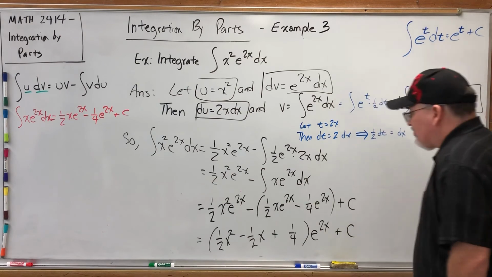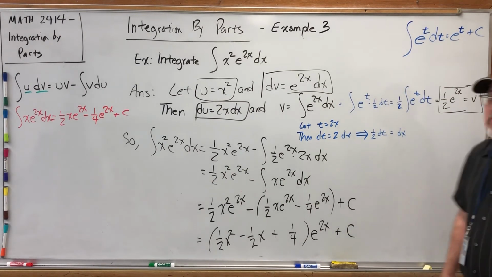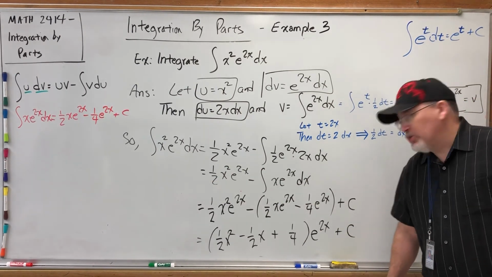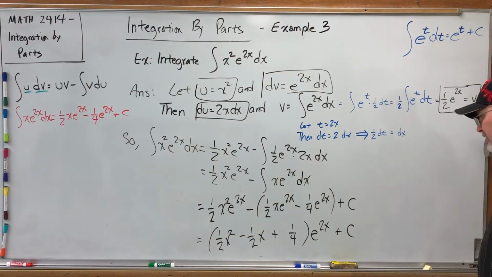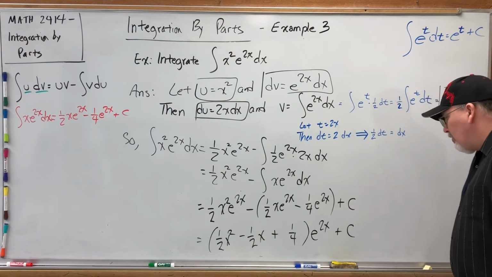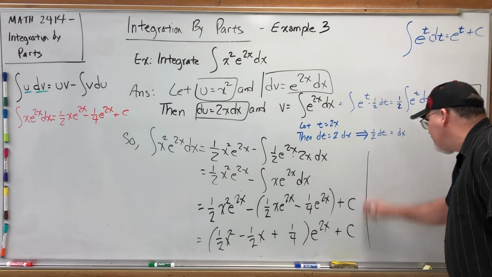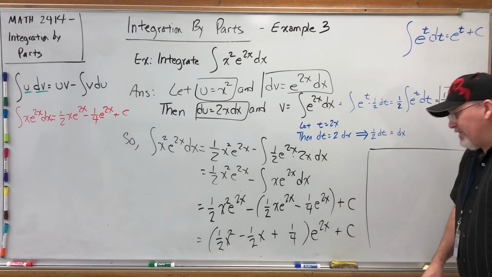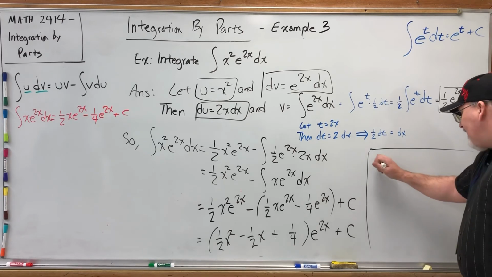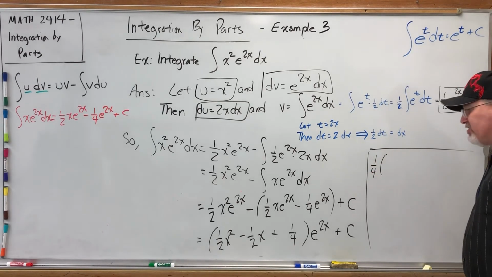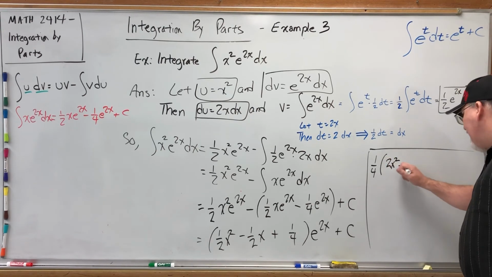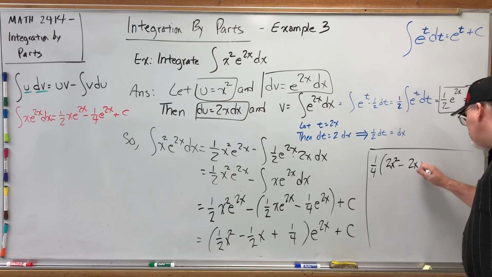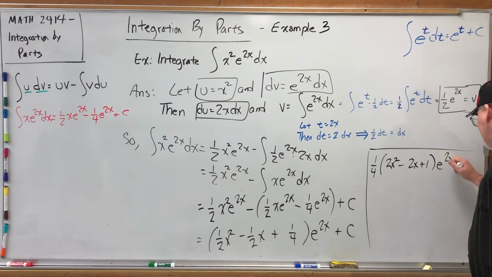And I think that's the best looking answer because our original integrand was a polynomial times e to the 2x, and our antiderivative is a polynomial times e to the 2x. One more quick comment. If you really wanted to be cute, you could factor a 1/4 out. This is totally optional, but I've seen some professors say this is a better looking answer. If I factor a 1/4 out, and factoring out fractions is not in everybody's comfort zone, but you would get 2x squared minus 2x plus 1 times e to the 2x plus c.